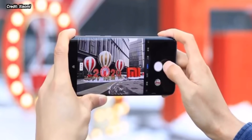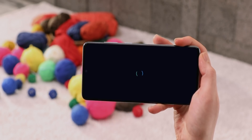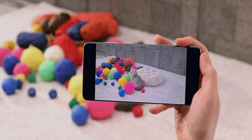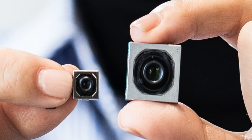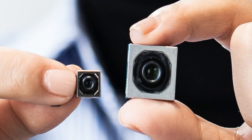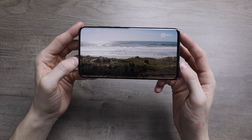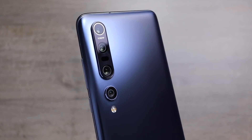It's certainly a huge step if it comes about, and I do applaud Samsung for pushing boundaries. If it follows the same timeline as the 108 megapixel sensor did last year, Xiaomi could be using this sensor first, as they did with their slightly modified HMX version in the Mi 10 series. According to Ice Universe, Oppo and Vivo are also potentially looking at this image sensor for some of their phones.